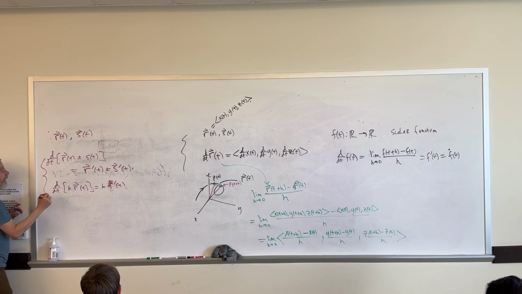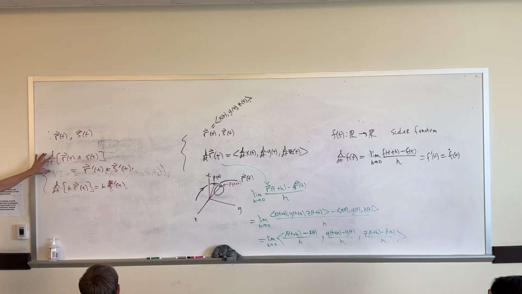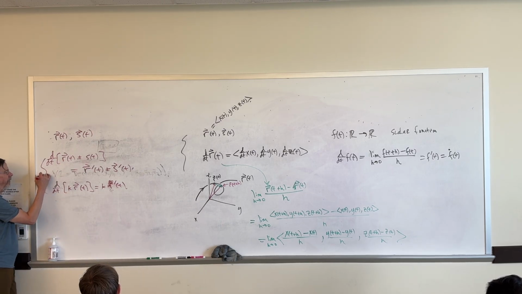These two properties together, what do we call that? What is the word that talks about how scalars come outside? I'll just tell it. The way I'm asking the question is kind of stupid. This is linearity of the derivative.